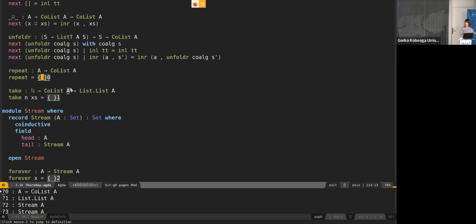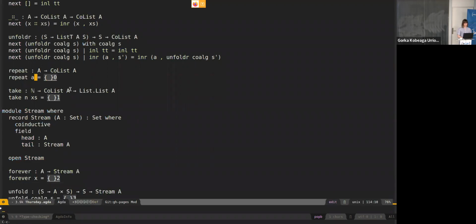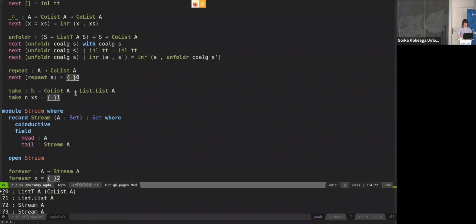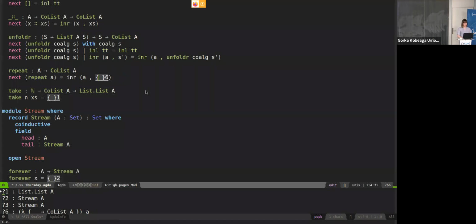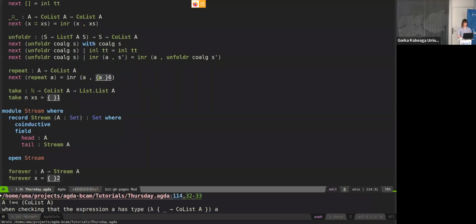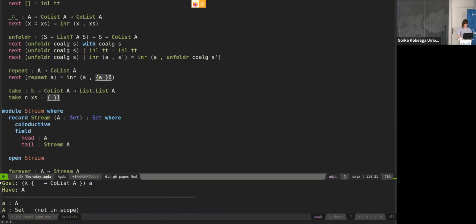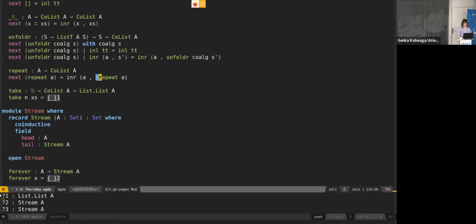And we will also say that this same element is going to be the next seed. So we insert A as the argument, and pattern match on the result so that we get next to the left. And then we always go right. We provide A as the element, and we provide A as the next seed.